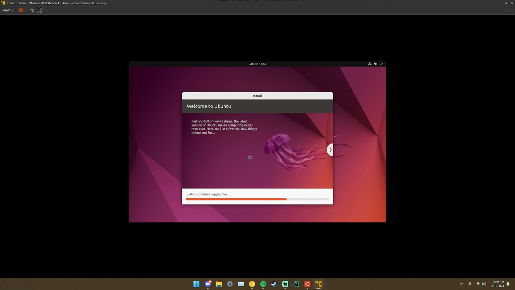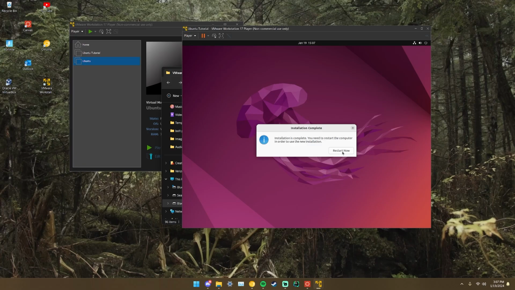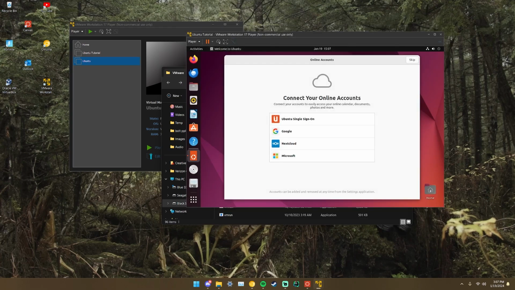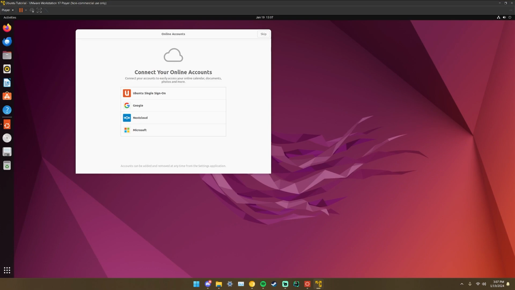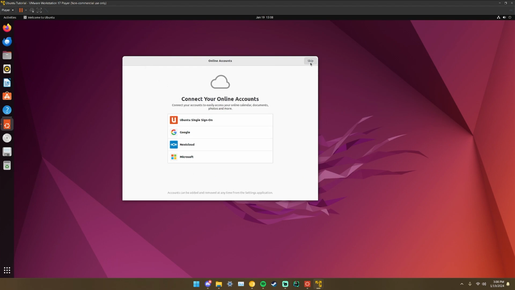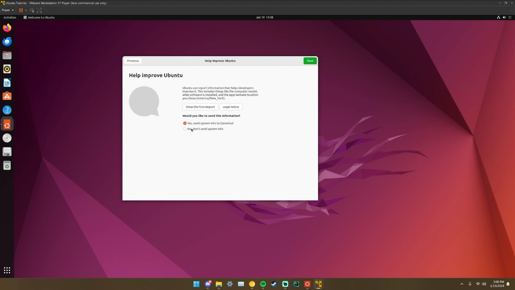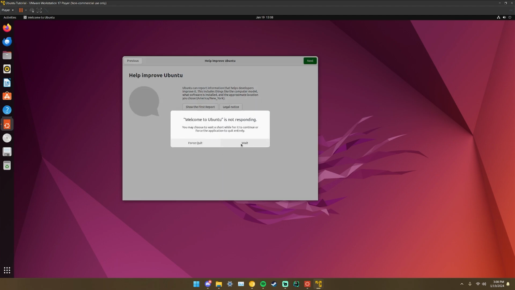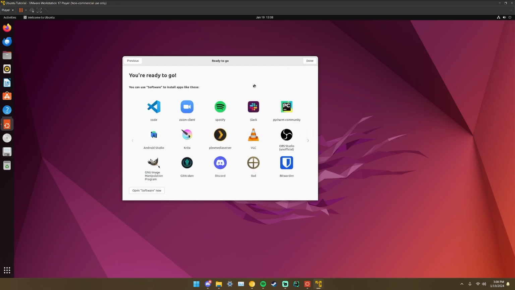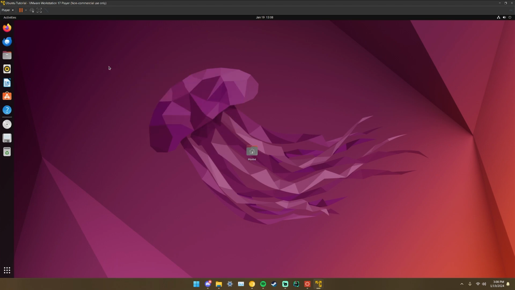Next, it's just going to copy files, and I think this is where it takes a bit. Okay, after that you have to restart here. Now that it's here, I don't know why I can't see my cursor. There we go. Okay, I just skip that. It might help if we don't send them info, just because it could slow things down a little bit. This though is going to freeze. You just have to wait for it, and it should be fine. And then next, and then done. And then your virtual machine is set up.